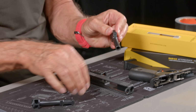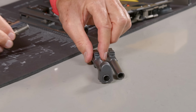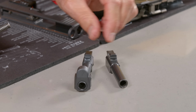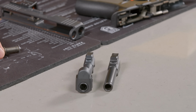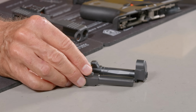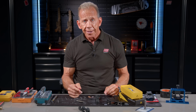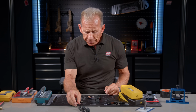And there's the factory barrel versus the Ramjet barrel. That's kind of how they look, all right? Now, put it this way maybe so you can see a little bit better. You can see it's a little longer. We're going to talk about that once we get it installed because a lot of people are going to say, well, what about a holster? I've got a solution for you, so hold on there.